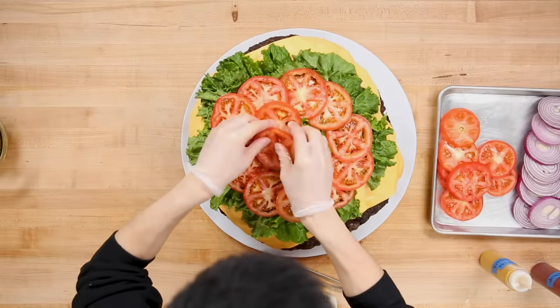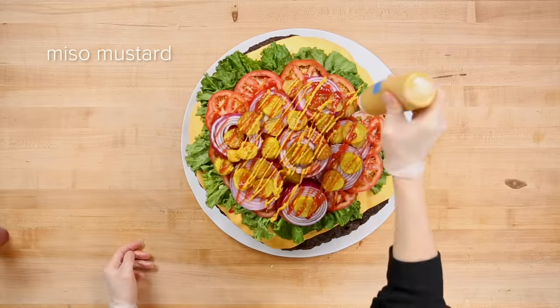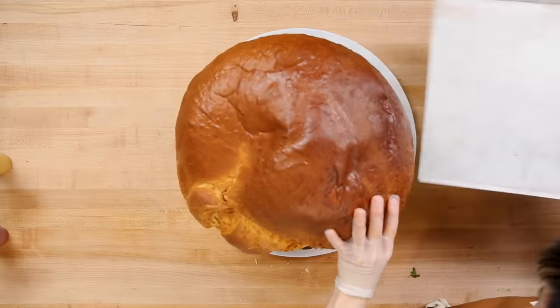We're gonna do tomatoes next. Now I'm going to put the onions. All right, pickles, last two condiments, some ketchup. So miso mustard, all right, the bun is going on. Careful, Alvin, don't mess this up. I think this is it.